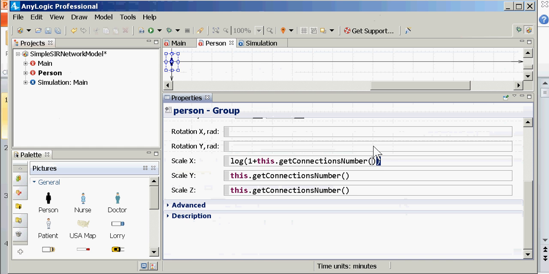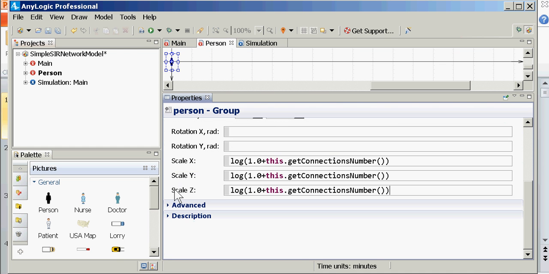Now, really, we should be calling a function, and if Dylan will be exhibiting uncomfortable behavior, and I'm exhibiting, if not heart palpitations, I'm exhibiting revulsion. I'm glad I didn't eat my full breakfast yet. But really, we should be calling a function that would calculate this. But I don't want to introduce functions yet, and so we'll see how they can clean this sort of stuff up later. So this is 1 plus this connections number.